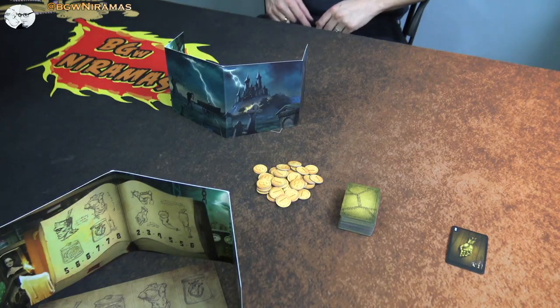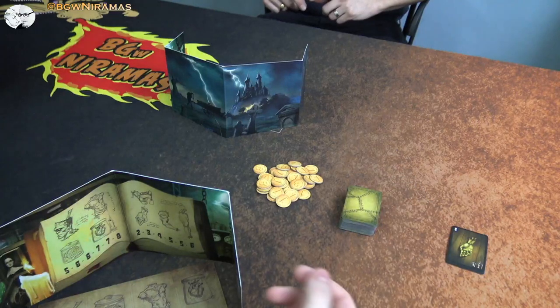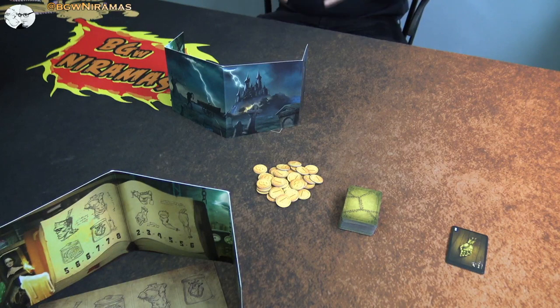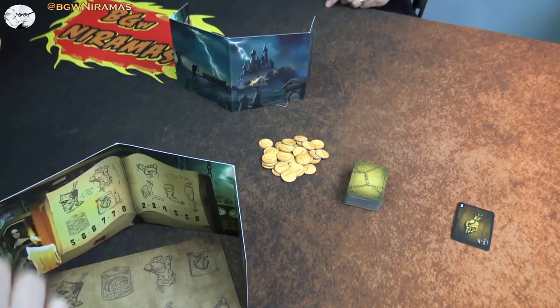What Martin can do on his turn is he can either draw a card and buy, sell, or auction it, or he can go looting in a graveyard. But there's no graveyards yet. And we both start with 12 money as well. We have them behind our player shields, so it's hidden from the other one.